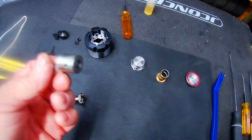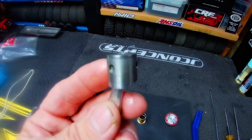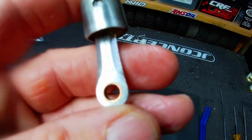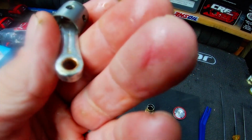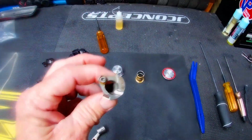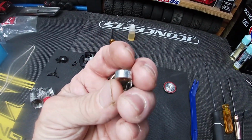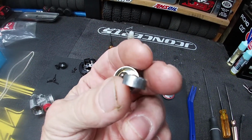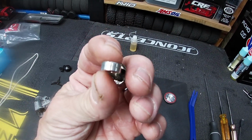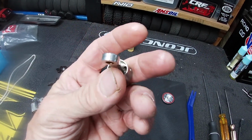Novorossi +4. Let's take a look at the piston. Dimple piston, or team edition, if you will. Looks like it's lapped. Got your R7 rod. Again, we got some corrosion. And when y'all are taking these off of the crank pin, you have to make sure, sometimes when it won't come off, it's binding on the wrist pin. You have to make sure it slides over on the wrist pin, and then it'll come off. But if you're just pulling on it and it's not sliding over on the wrist pin, then you're just binding it. So there you go.